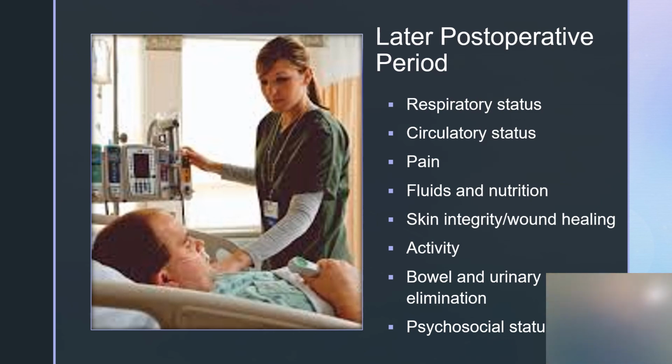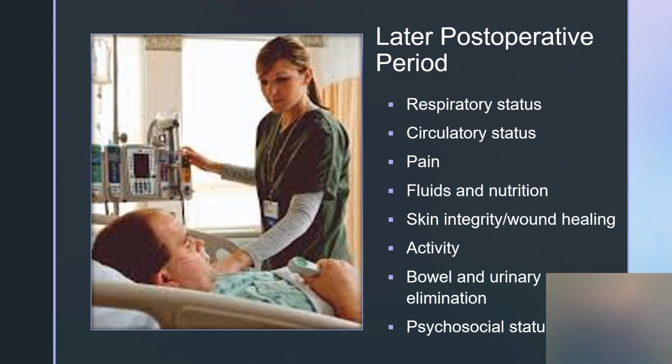Urinary elimination might also be difficult after surgery. So if the client is unable to void within 8 hours postoperatively, we encourage voiding. But if they cannot void, these clients may require straight catheterization. Psychosocial status might also be altered because of changes in body image or lifestyle. So assess for any issues and refer them for counseling or support groups as necessary.